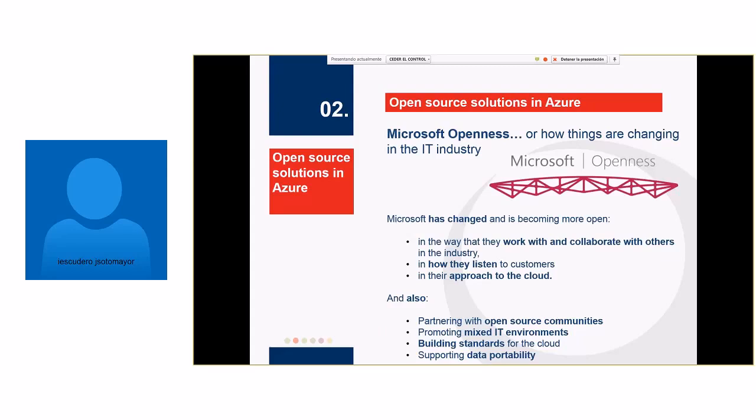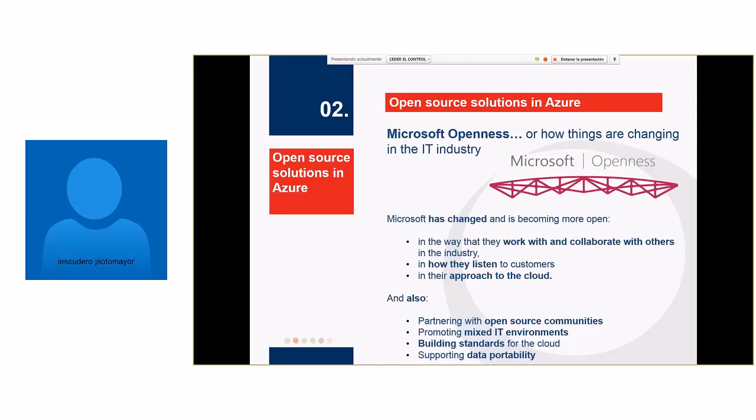In this case, as I said, we are an open source company, and we are partners with Microsoft, and we work with Azure. So that would be the best proof I think there is that things are changing, and that working with them is great, and Azure is a great platform. We can deploy our applications, and we'll be seeing some of them now, open source applications in Azure, and they work perfectly well without any problems. And it's very, very easy to do. The best thing is that it's very quick and very easy to do. Okay.